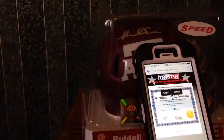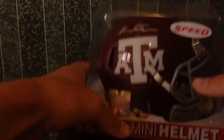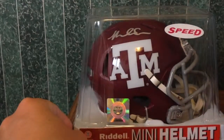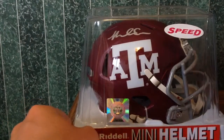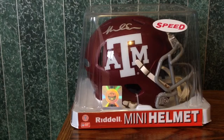Thank you all for bearing with me on that one. It wasn't Manziel, but it was Mike Evans, who was drafted very early — which is nice. This helmet will be on its way, Scottie Boy. I'll get that credential card and everything back in the bottom for you. Thank you all for joining, and I'll get this uploaded soon. If you want to join future breaks, since you've joined before, feel free to send me an offer — I'll take a buck or two off. Thank you all, have a great day.